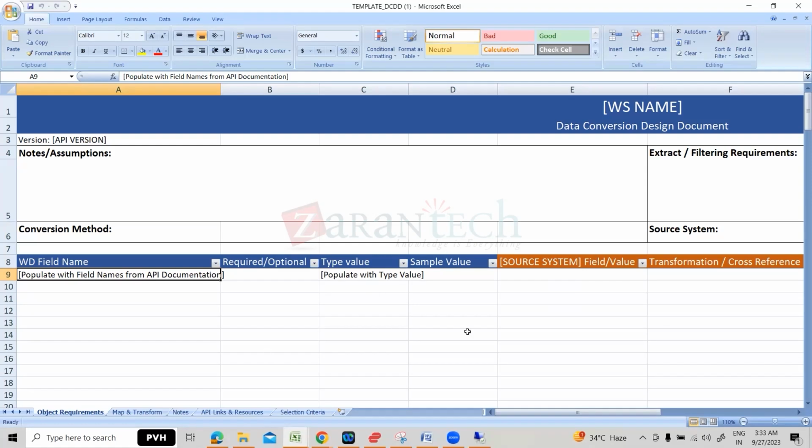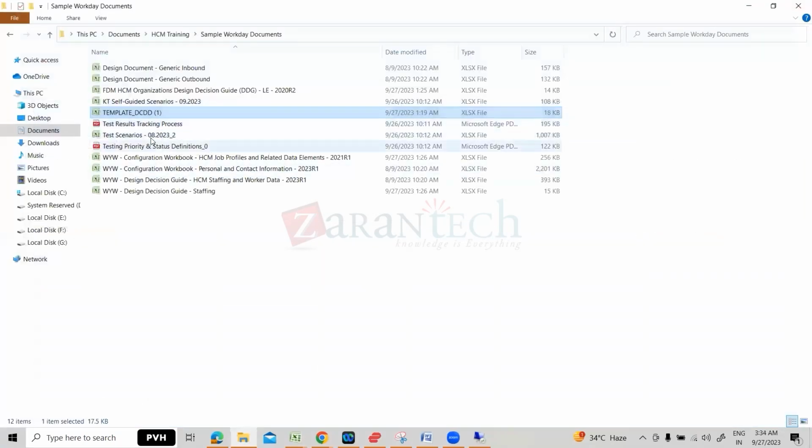We won't talk about this in detail, but we can use this type of document for any kind of API documentation available. For example, let's say we have the first name field in Workday. That particular first name field might correspond to another type of field in PeopleSoft. Workday might provide an API to PeopleSoft that says, you just provide me the information in this particular API, in this particular documentation, in this particular format, and we will go ahead and update the information in Workday directly. So this can be used for the data conversion team as well. We won't focus much in detail here, but I will try to provide the documents as well for your reference.